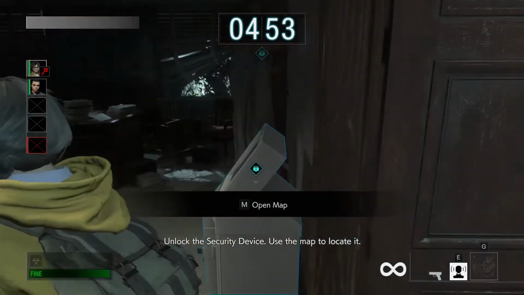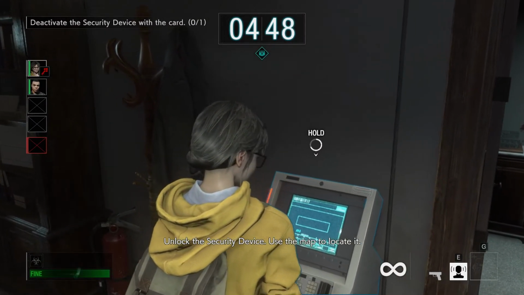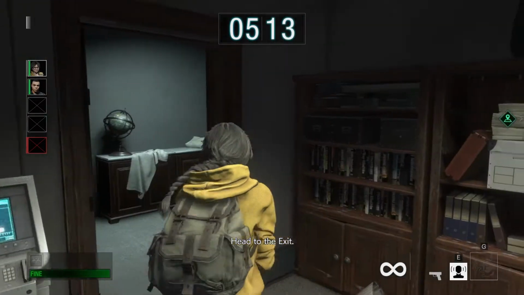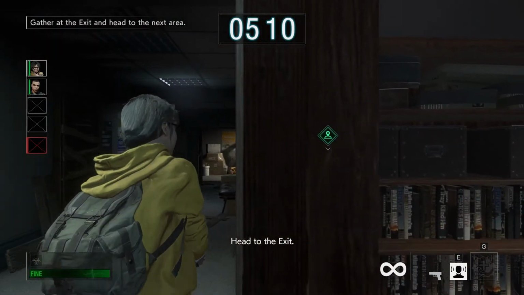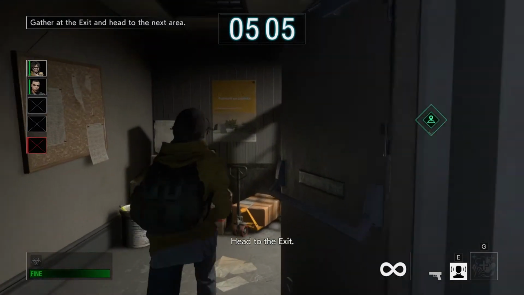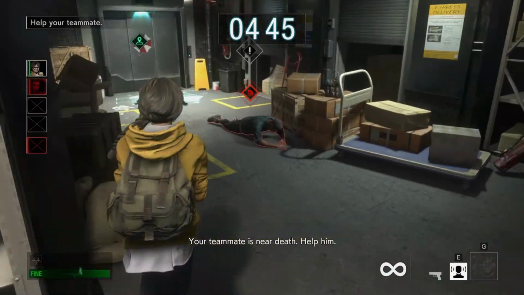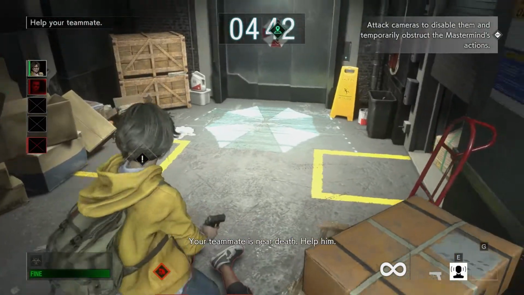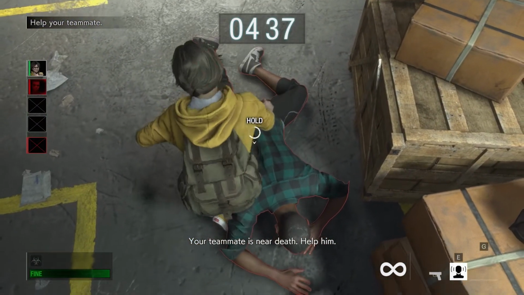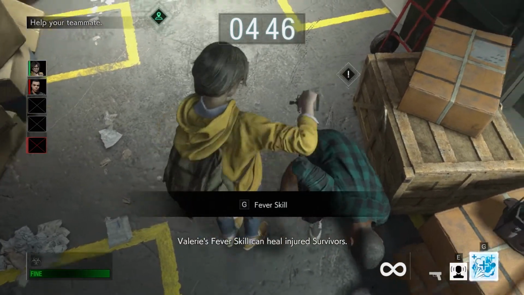Unlock the security device. Use the map to locate it. Head to the exit. Your teammate is near death. Help him. Valerie's fever skill can heal injured survivors.